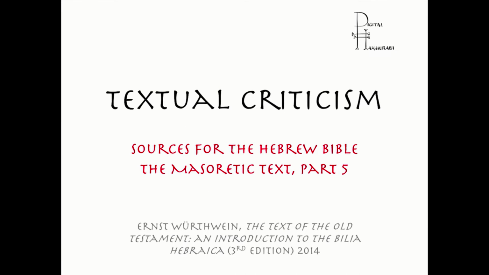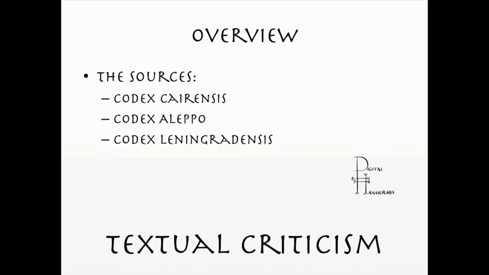Hello again, everyone. Welcome to Textual Criticism of the Hebrew Bible, the Masoretic Text, Part 5. Today we're going to be looking at some of the medieval sources that we utilize when we reconstruct the Hebrew text, and we're going to be using Ernst Würthwein's The Text of the Old Testament: An Introduction to the Biblia Hebraica, 3rd edition. So let's get started.